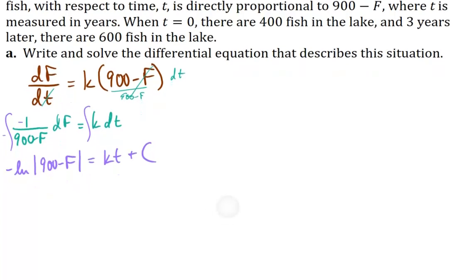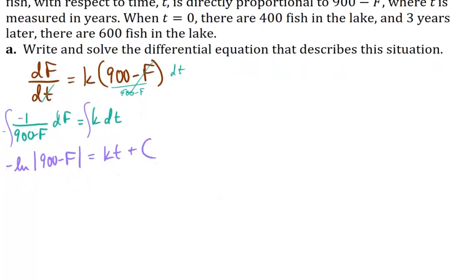All right. And then from here, like we talked about in 7.6 and 7, for a particular solution, we do want to plug in ordered pairs early to solve for C. And so I am going to start doing that. I actually have 2 ordered pairs. I know that at time 0, we have 400 fish, and at time 3, we have 600 fish. I am going to move the negative over here just to make that a little bit easier. I feel like I'm going to forget it if it's over there. So I'm going to move that to here. Okay, let's plug in 0, 400.